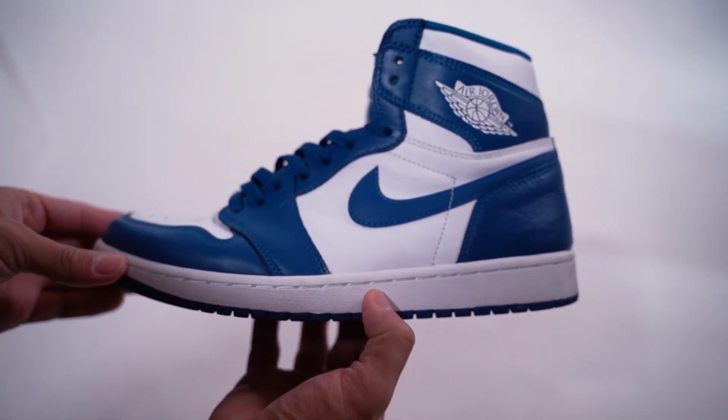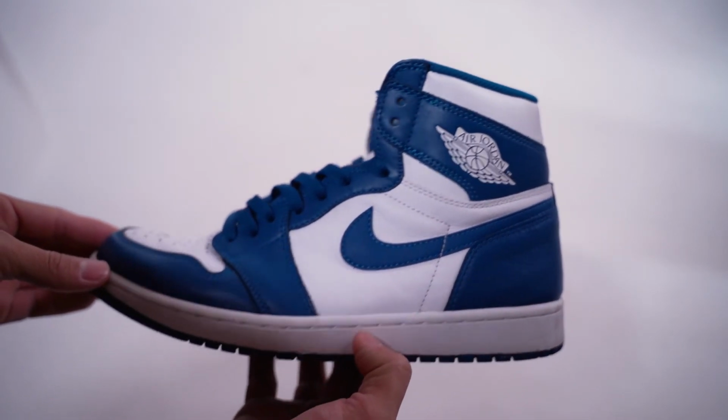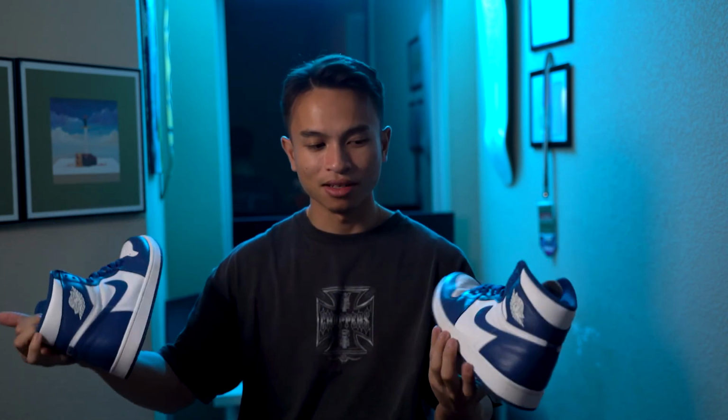So I'm really surprised they weren't sold by then, but I messaged the seller and managed to get these Storm Blue ones from 2015, I want to say 2017 probably. If I check the tag, I'll know for sure, but it's either 2016 or 2017. But you guys can see this pair right here is in pretty good condition. I have both shoes right here. They're 100% authentic. I spoke to the seller and everything. He was basically some older man that just wanted to get rid of these out of his closet.